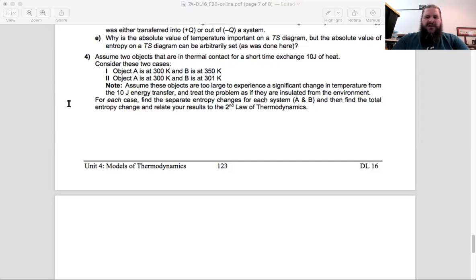We would generally use that logarithm formula, the delta entropy equals heat capacity times logarithm of, and I wouldn't call that TB over TA, I would call that T final over T initial, because we're not talking about the temperatures of A and B, we're talking about the final temperature of one object and the initial temperature of that same object. We're looking at the ratio of initial and final temperatures. The thing is though, this formula is perfectly accurate if the temperature is changing. However, what do we know about the temperature change in this process? How much are the objects changing temperature?